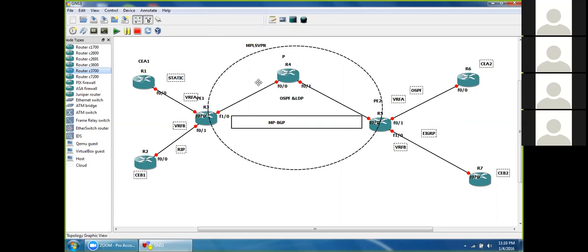Fine. And then customer routes will be here I create a loopback 1.1.1.1. Here also I'm going to create a loopback 2.2.2.2.